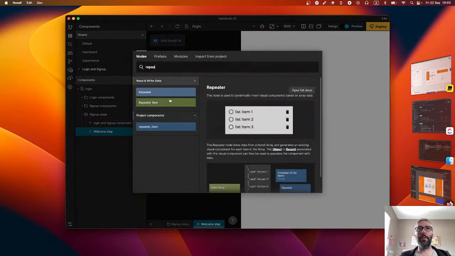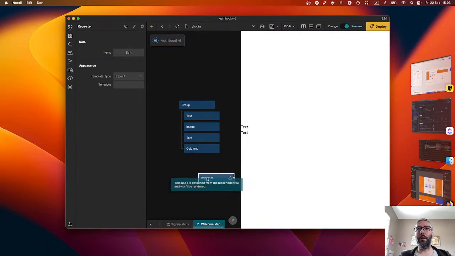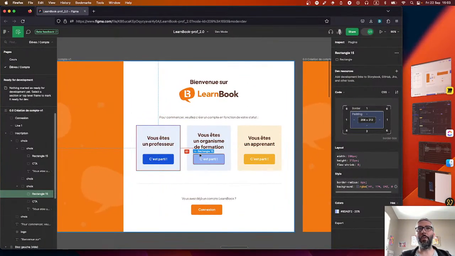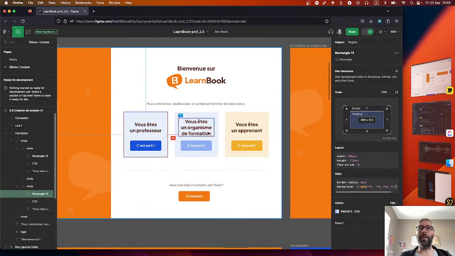Put a repeater under there. I'm really so much more used to arrays in Noodle now than I would have been. This kind of 3 group spread thing, I would have said, oh, well, I'll just put in 3 groups, or I'll make a reusable element, something like that. But I most likely would have just done 3 groups. I wouldn't have bothered to take time to build a reusable element just for this.